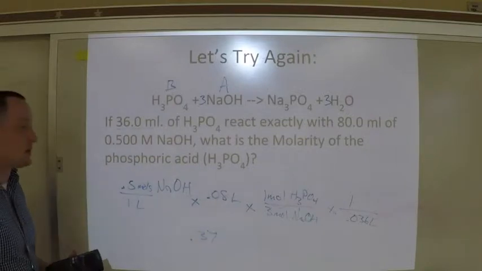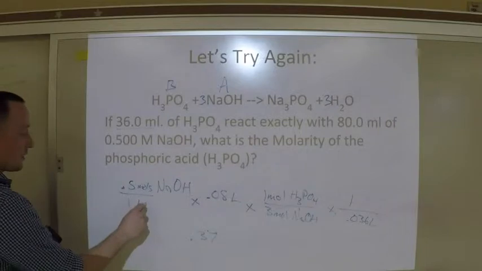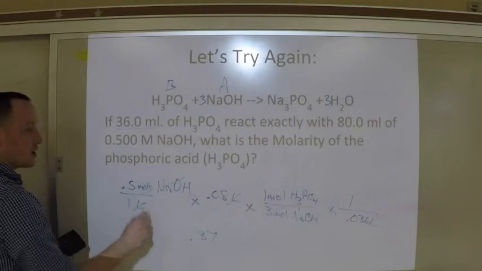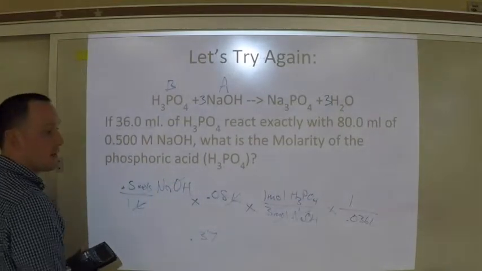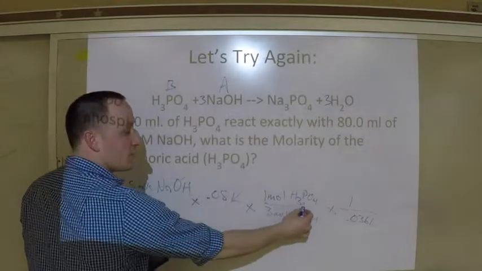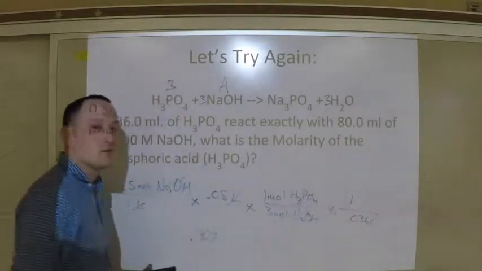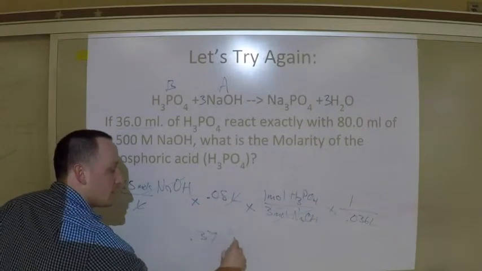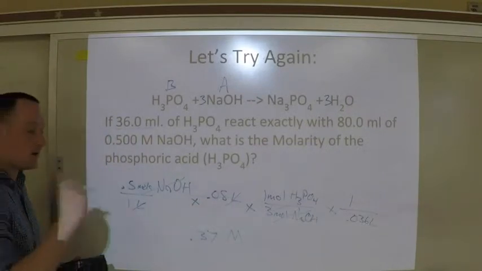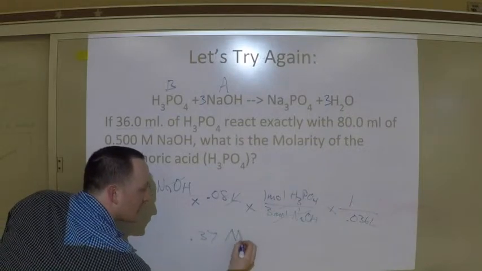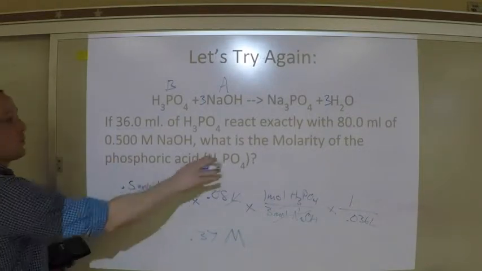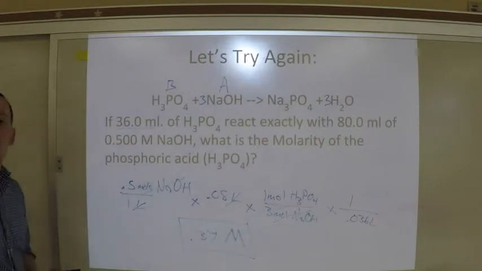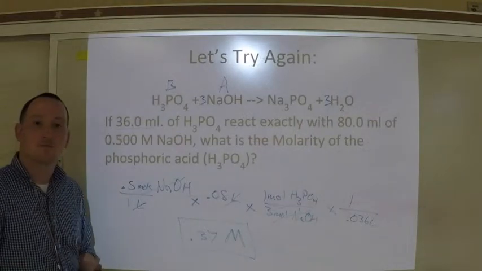Well, what was this unit supposed to be in? Let's go through and cancel out our units. I have liters here and here. I have moles of NaOH here and moles of NaOH here. The only units that I have left are moles of H3PO4 divided by liters. Well, what's moles divided by liters? Remember, moles divided by liters is molarity. That is the unit of this substance. That's the molarity of this solution. So it asked me what's the molarity of the phosphoric acid. This would be the molarity of that phosphoric acid from our reaction.